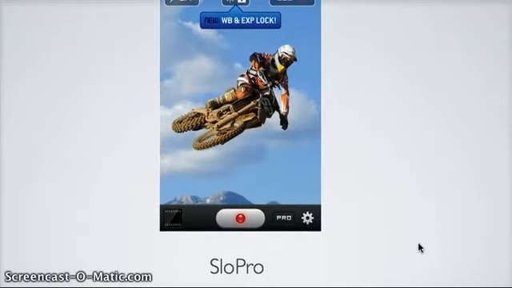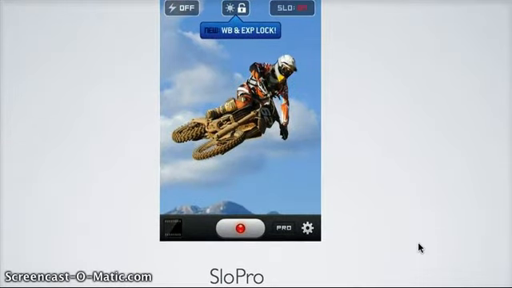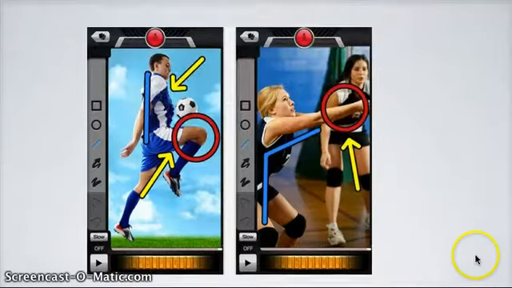The next app is Slowpro, and this is really awesome for discrete skills. It enables you to do slow motion at 60 frames per second. However, you can actually maximize it up to 1,000 frames per second, and it does a little bit of guessing as to what's happening in the frames. But it really is a quite powerful result when you're looking at how skills are performed.